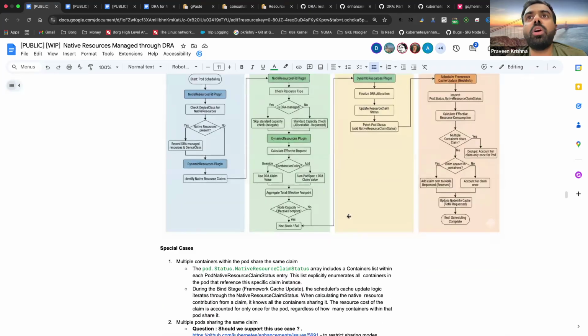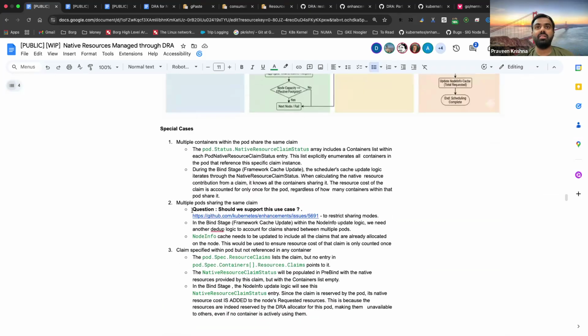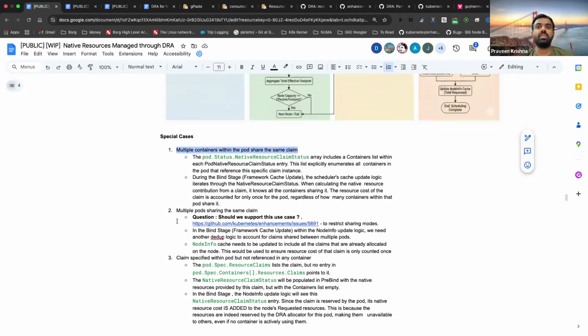So that's mostly what I had about the API. This should work for multiple containers with the same claim. If we need this to work for multiple pods sharing the same claim, we need more changes in the scheduler framework to know, for a given node, what resource claims are already accounted for, and if there's a new pod with the same claim, we need to dedupe an existing resource claim that has already been allocated. But at this time I wasn't sure if we need to support such use cases.